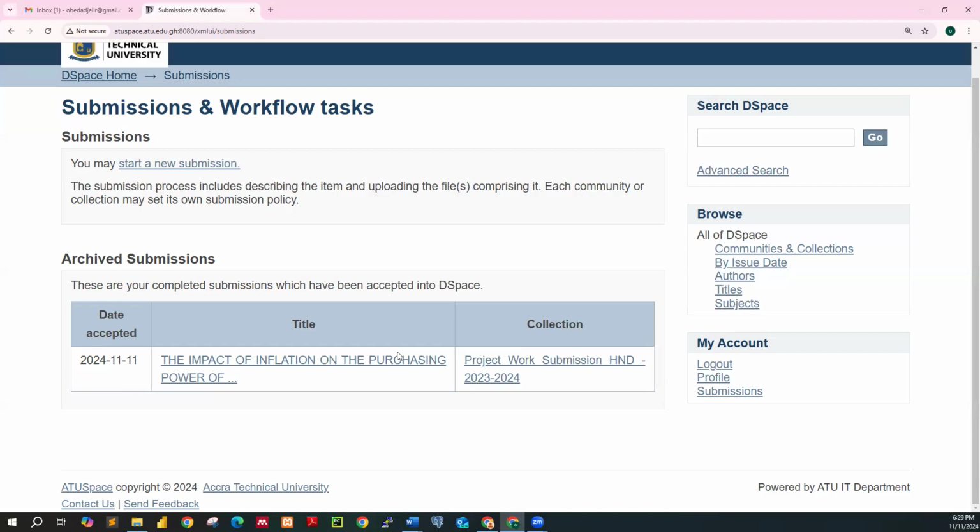Whether your work is with your supervisor or with DRIPTT, you can see it here when you log in. This section represents your dashboard. So this is just a short tutorial educating students to know where their work currently is. Is it with your supervisor or with DRIPTT?